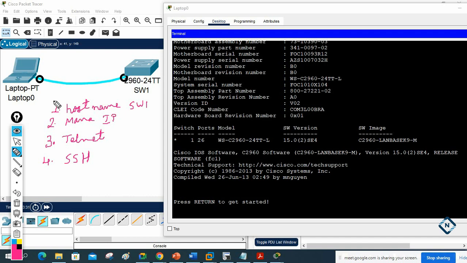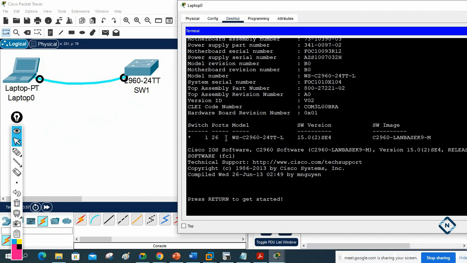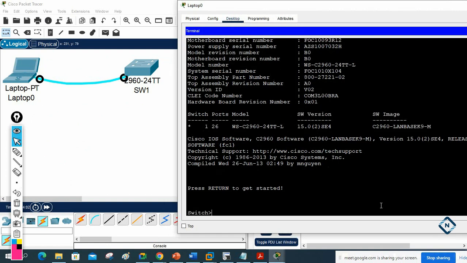Okay, so what we did, we used the console cable. This is a console cable, you connected the console cable here. You are using the PuTTY software. Most of the time we use PuTTY, but you have a lot of software you can use other than PuTTY. I saw in many organizations all are using PuTTY, but it depends on the company, they can use SuperPuTTY, there are different ones also. Okay, and now let's do our configuration as per our manager's ticket, or we can say the manager's assignment, we will do here.